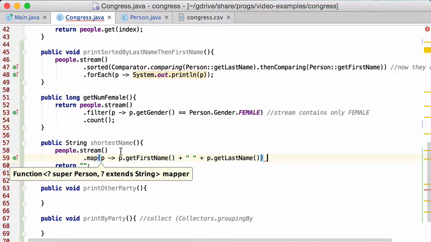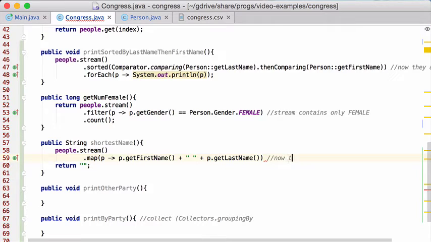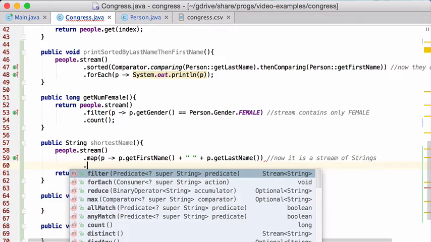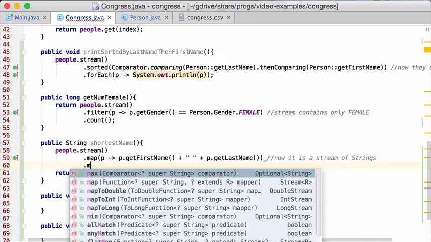What this map function is going to do is apply this function to every person, and whatever it returns, that's the new stream. So now it is a stream of strings, right? Because we mapped from person to a string, which is fine. So we have a stream of strings, and we want to find the maximum, or no, the minimum.